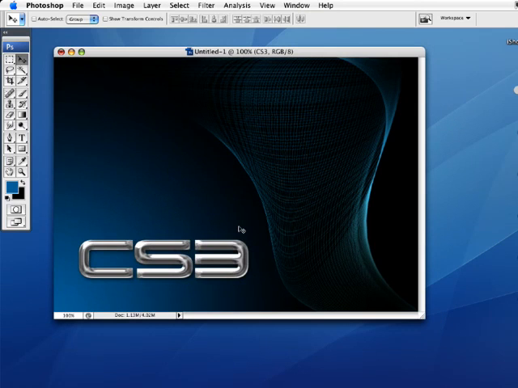Look at that. We've created a really cool three-dimensional grid simply with that really crazy function inside Illustrator that probably nobody ever thought to use, but here's a really cool use for it, creating a really interesting three-dimensional grid. So there you have it. Give it a try yourself. See what kind of funky designs you can come up with, and have fun with it. We'll see you next time.